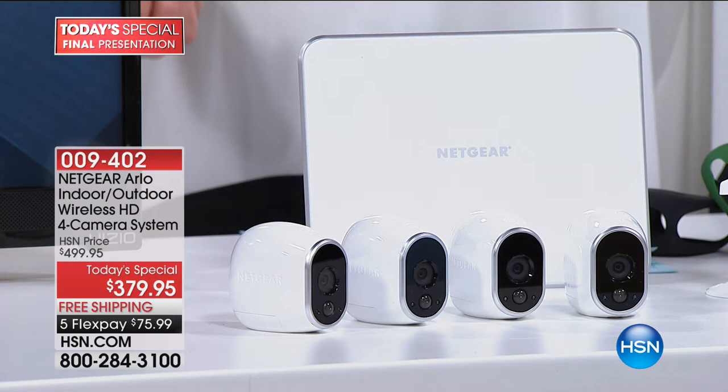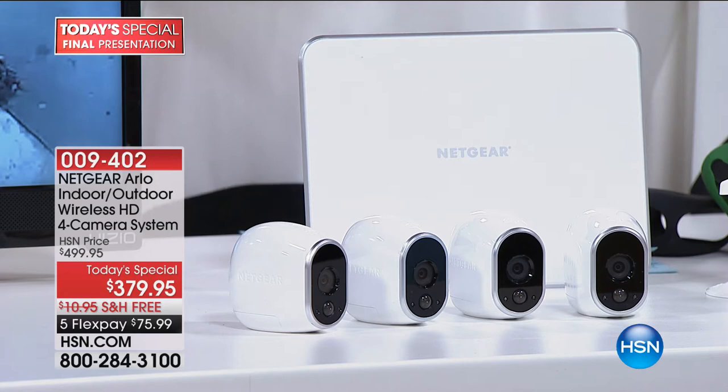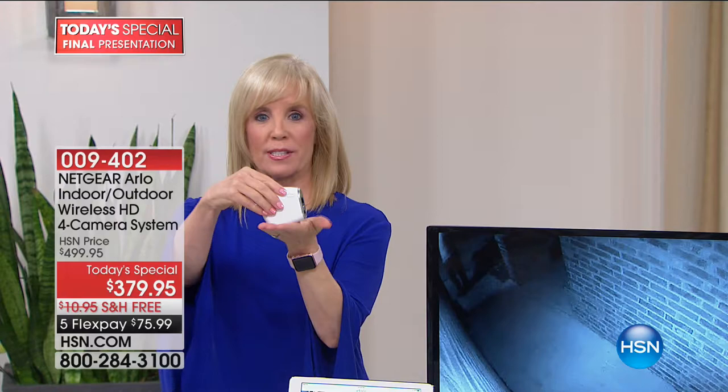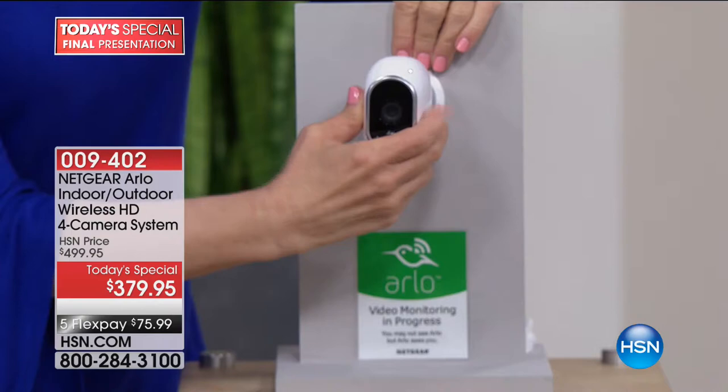The key to this is, first of all, there's no installation in terms of wires. You don't have to hire an electrician — no hardwiring, nothing. It's so easy to set up. Nothing to plug in, absolutely no wires, and it's 100% weatherproof. You can see how small it is. It's battery-powered — the batteries come with it, so when it comes to your house you don't have to buy anything. There's no installation fees, no monthly monitoring fees. It's indoor or outdoor, and you're getting the four. You can put it on a shelf, prop it up, or it comes with the magnetic mount. One screw, and then you put it on — it's a strong magnet — and you can angle it up and down, left or right. Totally weatherproof.